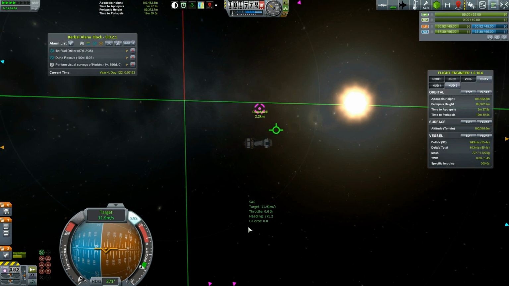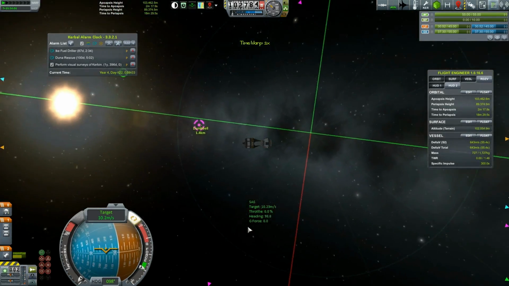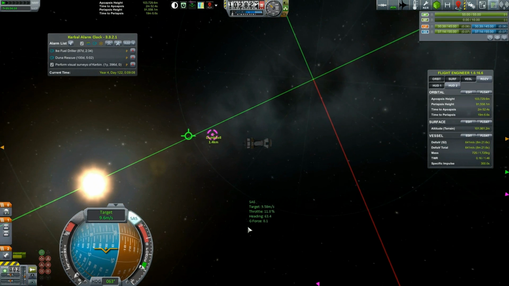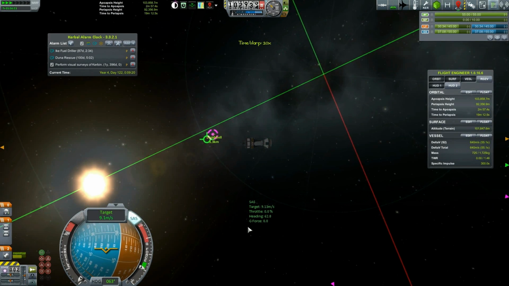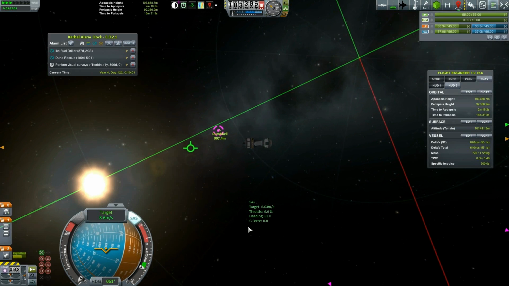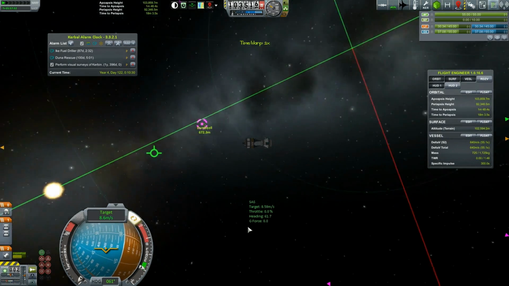2 kilometers away. I think we can do this again here. We're only going 10 meters per second relative to the target. When we get about, say, 600 meters away, I'm going to hit the gas again here. Maybe 700. Whoops.